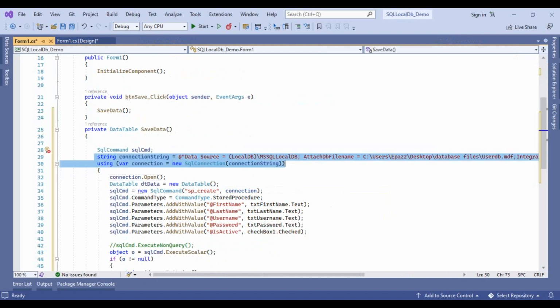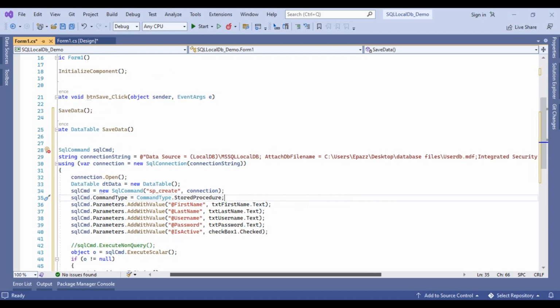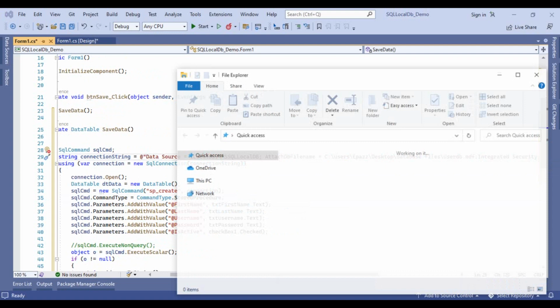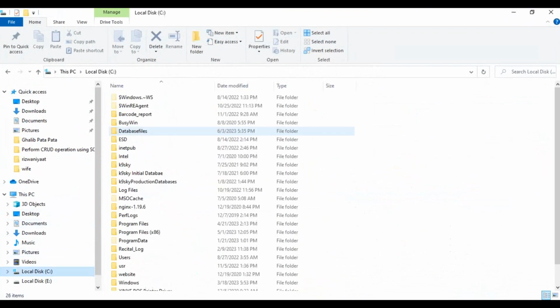Here is our connection string. I will change it slightly with respect to our directory name. Our directory name is database files.